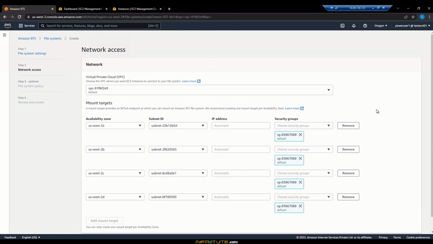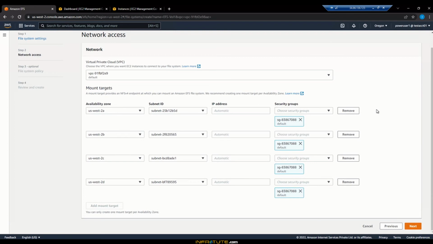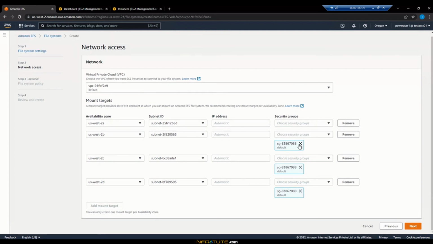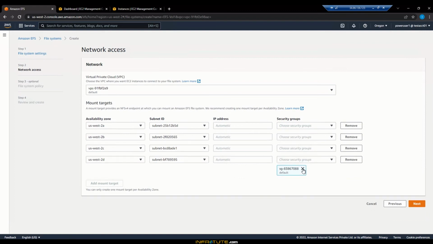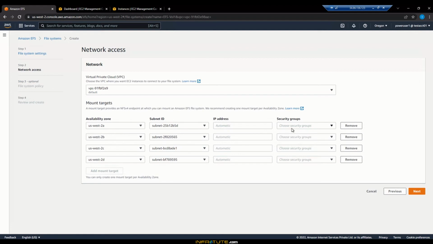So now what I want to do is go and remove all these security groups, because why? By default, all of the mount points are trying to access the original default security group. But now we need to assign the NFS outgoing security group here. Why?